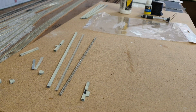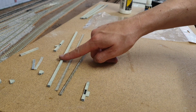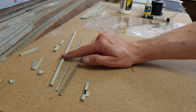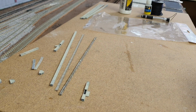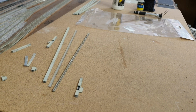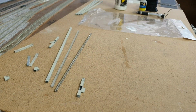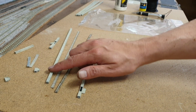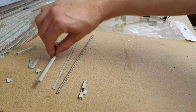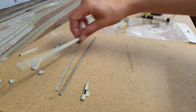And just show you. Well, before I do that, when I do these, I paint these with the Woodland Scenics concrete paint. I haven't got one here, but it's one like this, but the concrete one. I just literally make them up like this and then paint them. Usually have about 2 to 3 coats. As you can see, it's a bit patchy in places.